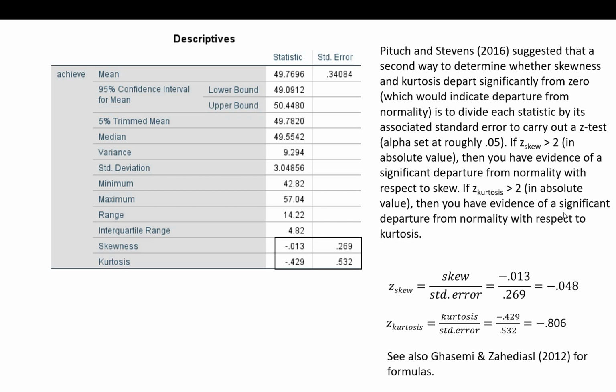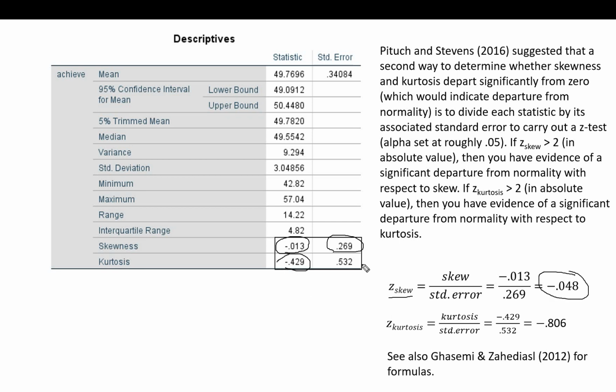Now some authors have suggested that you can carry out what amounts to a z-test in order to evaluate whether the skewness and kurtosis values depart significantly from what you would expect with a normal distribution. The z-test for skew just involves taking a ratio of the skewness statistic to its standard error right here. In this case, if we take that ratio, we get a negative 0.048.